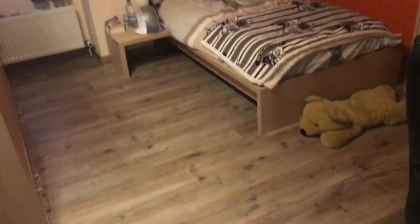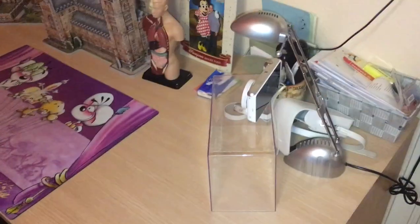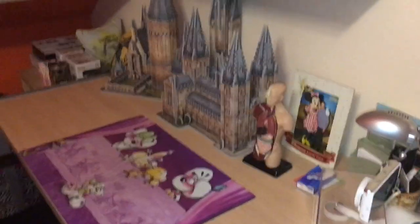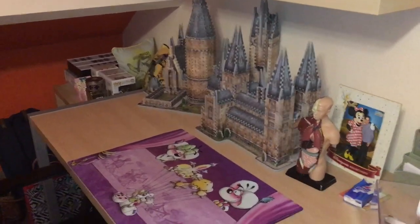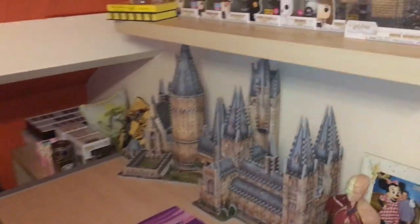So that was my beloved Harry Potter glass case — but that's not everything! I still have some Harry Potter items in my room. This is my room — it's not that big. This is my desk, and here is my 3D puzzle from Ravensburger. It's amazing, absolutely love it — it was quite difficult to build but it's an amazing set.